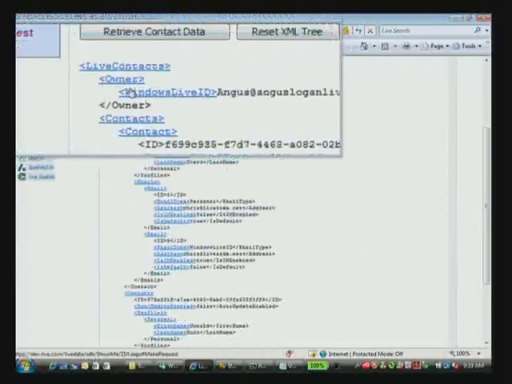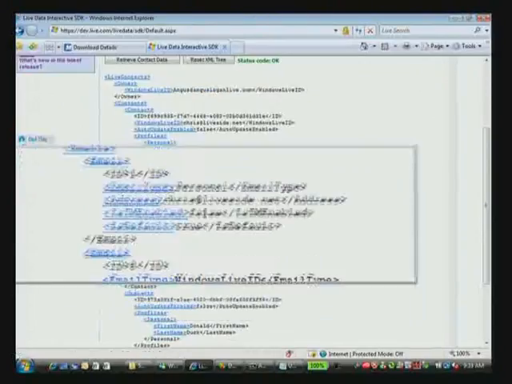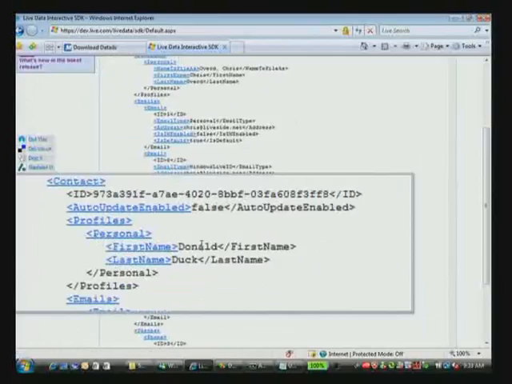Let me just grab Donald Duck, my demo one. So I've got a contact here. It gives me the identifier of that contact. It gives me the choice of whether it's auto-updated or not. Within Messenger, you can subscribe to updates on a user's contact information. So if I'm on your buddy list, in your contact store, then you can say when Angus changes his email address or his phone number, make sure that gets updated in my store. So it's not a permanent kind of connection. You actually take a copy of it.